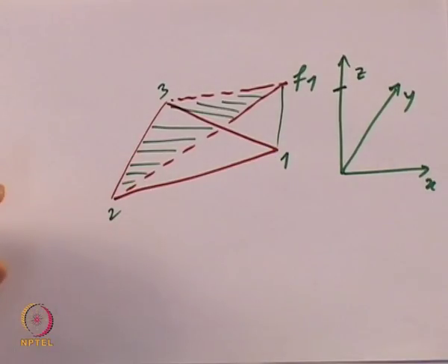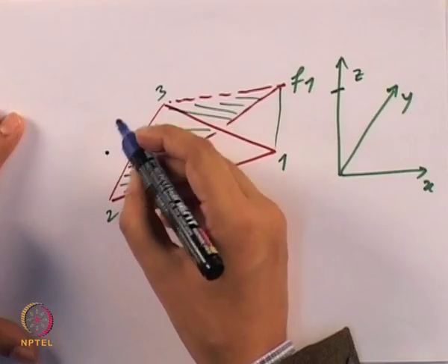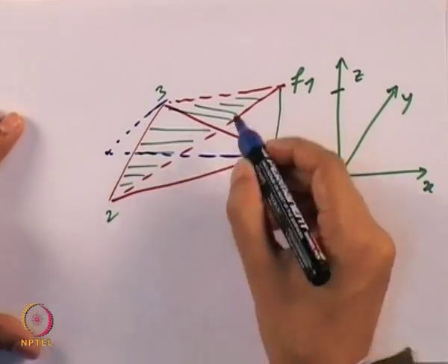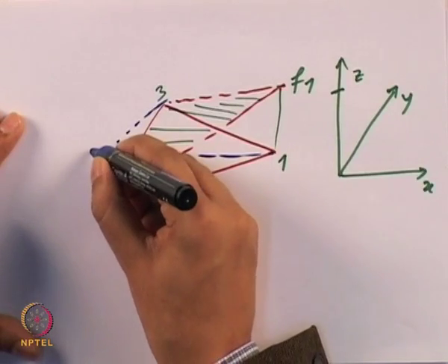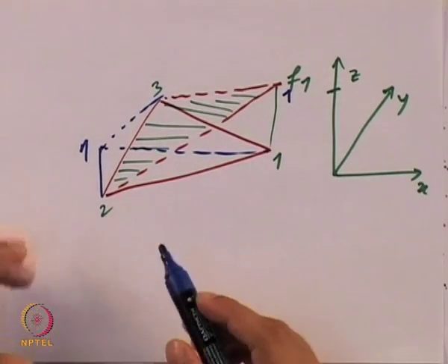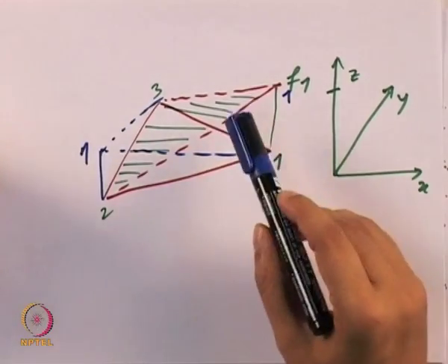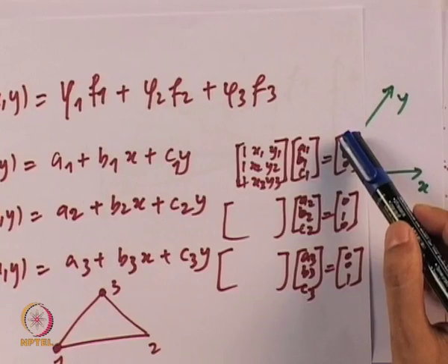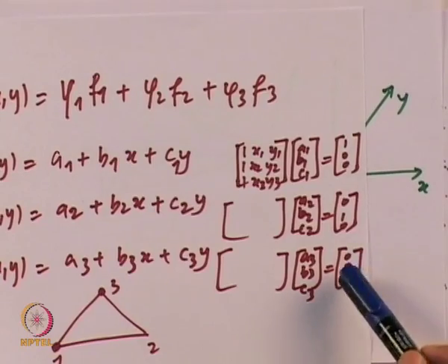If you are trying to replicate that in this graph, let me try it. It will have a maximum value here, and will go to 0 at the other 2 points. So this is the value 1. I hope you are able to see the 3-dimensional replication, and so the basis functions are going to have different values. For this particular case, the maximum value is at node 1, the maximum value is at node 2, the maximum value is at node 3, and the rest of the values are 0.